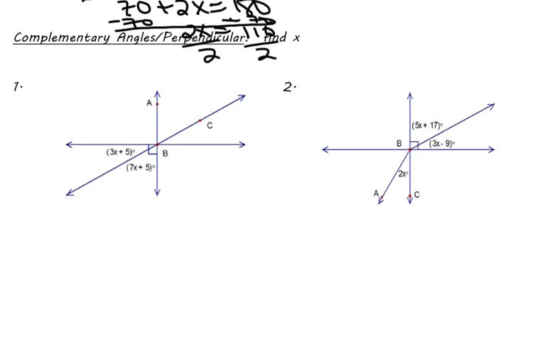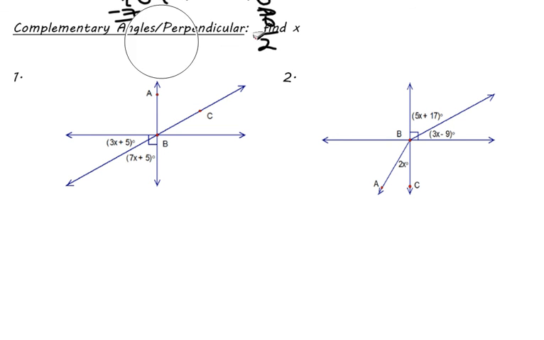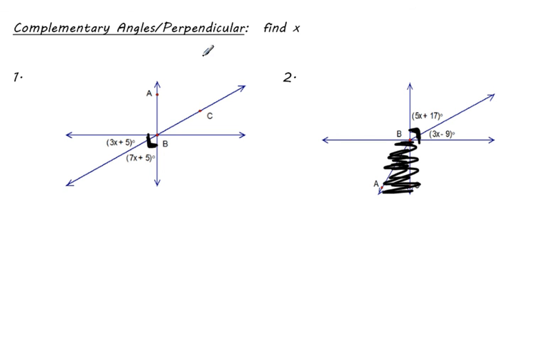Alright, then we have complementary angles and perpendicular. As soon as you see this symbol here, this is your go-to setup problem. You see a number 2, you have this right angle here. You have two adjacent angles that form that right angle. So this angle down here is not going to have anything to do with your problem. So in order to solve for 1 and 2, we're going to set these two adjacent angles equal to 90 because they have a right angle that shows that their sum is 90 degrees.